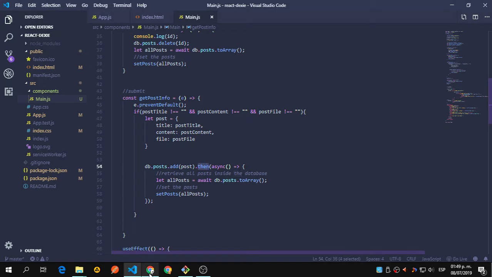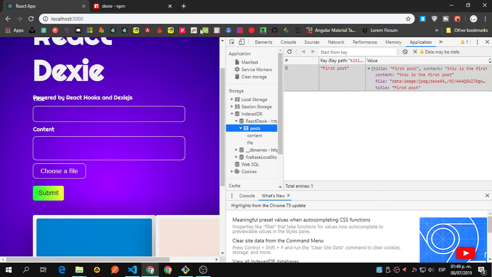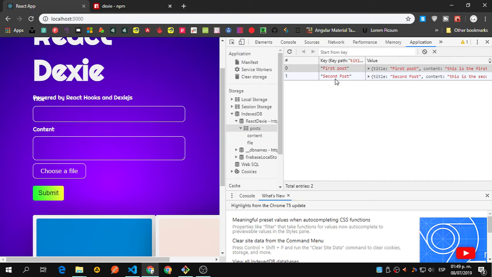Then after we add the post, right now, okay, let me refresh this so you can see the second post. You will need to click this to refresh.